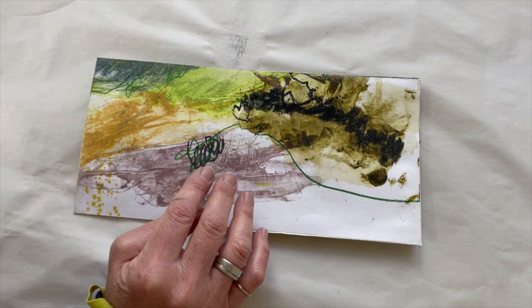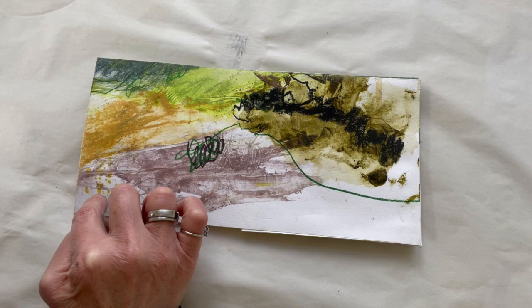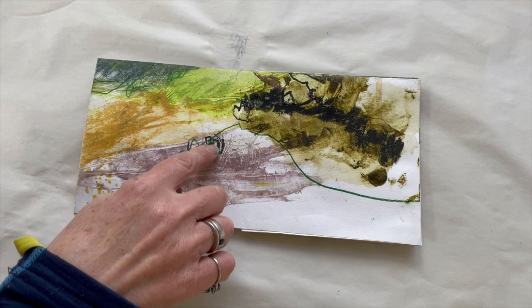Of course, now it's in a different location because I turned it upside down and the wrong way out and so on. And this is flicked paint here. But again, it's that variety in this sort of nice spidery line that leads its way off the page and onto the next one, I guess.